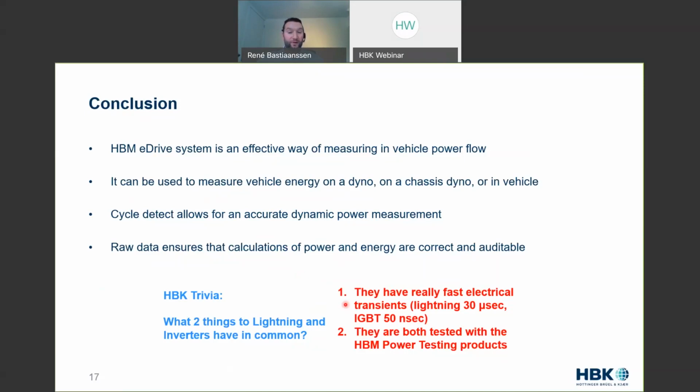Important point to mention here, if we do typical power measurements, we just limit ourselves to 2 megasample, as that's plenty to track the fundamental and plenty to measure our electrical power and the efficiencies. Now, if we really want to go into this transient behavior, really want to look into the electrical switching of the inverter itself, that goes beyond power measurement. Still, we do this with the same system. As mentioned, it's modular, so we can slot in additional acquisition boards. And for this type of testing, we typically use the higher sample range, which go up to 100 or even 250 megasamples a second, which is way higher than what we require for the typical power measurement.